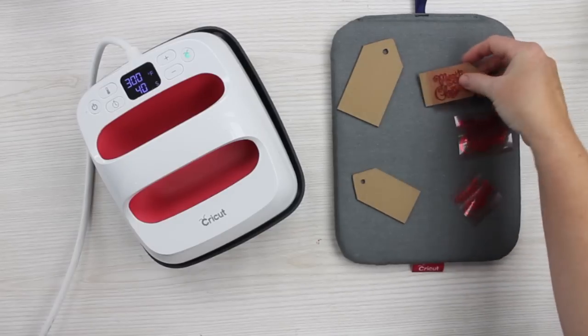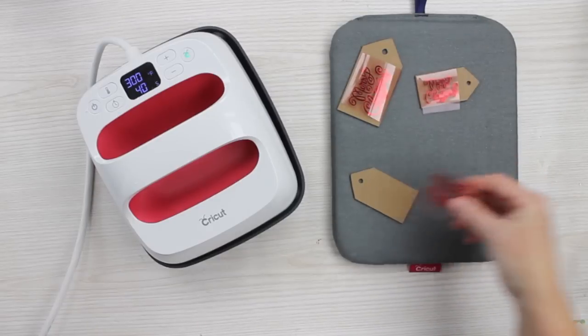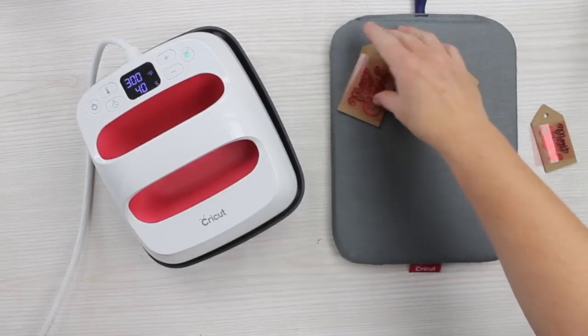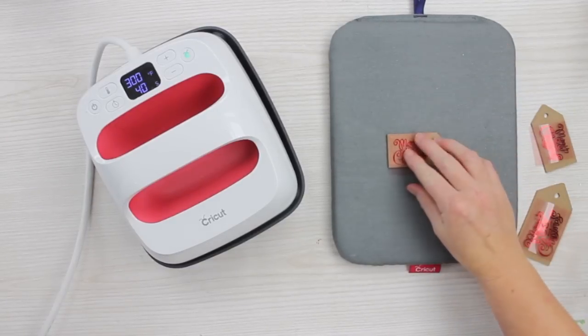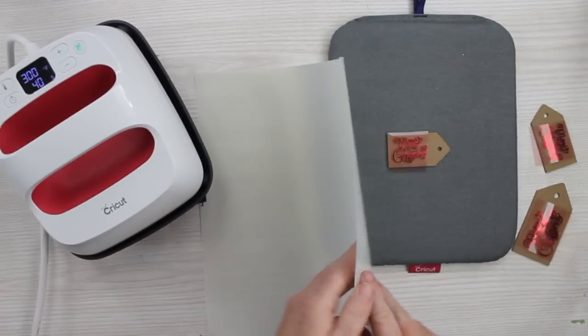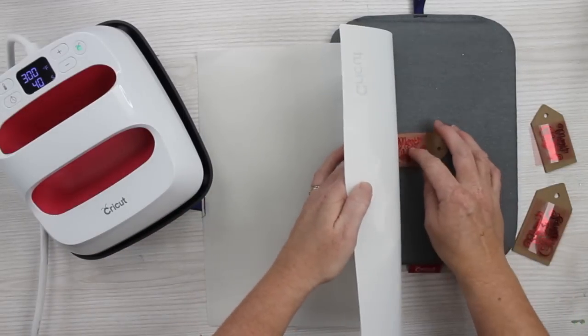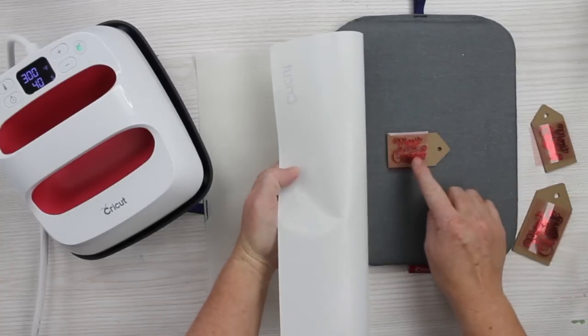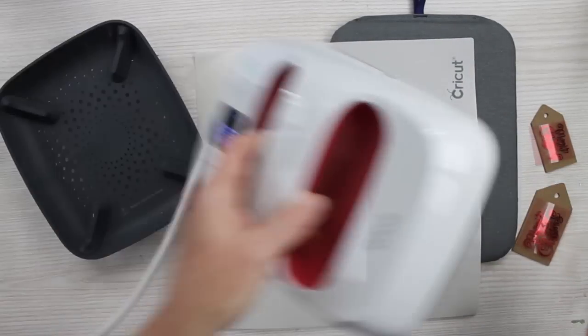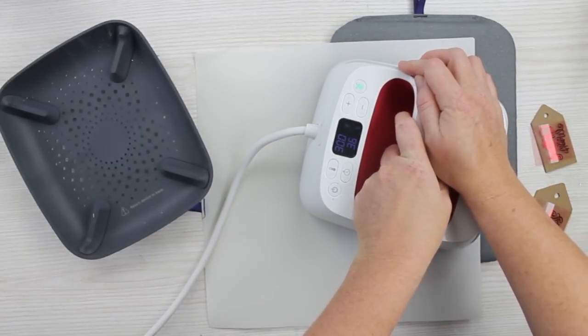And then I just cut the Merry Christmas from a metallic iron-on, and I'm going to iron those onto the tags. So I'm going to use my Easy Press 2, and I'm going to use the small version. And then I also recommend covering up your tag with something like this liner or some parchment paper. So this is the Cricut iron-on protective sheet, but you can use parchment paper as well. And that'll help protect any of the surface that is not covered by the iron-on, which is important. And then we're just going to press at the recommended time and temperature. And I'm actually using the recommended time and temperature for wood. There's actually not one for chipboard. So we're going to press these.